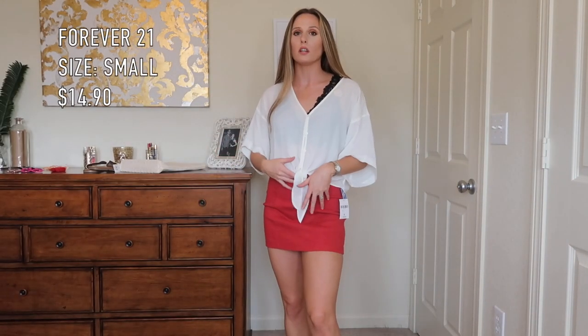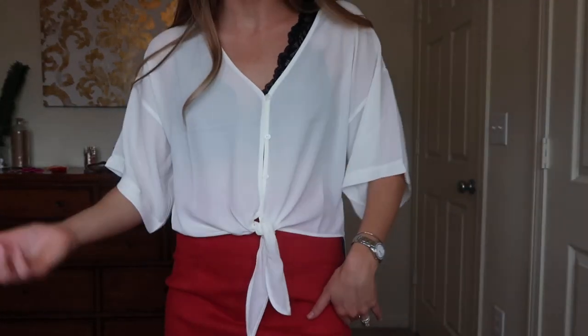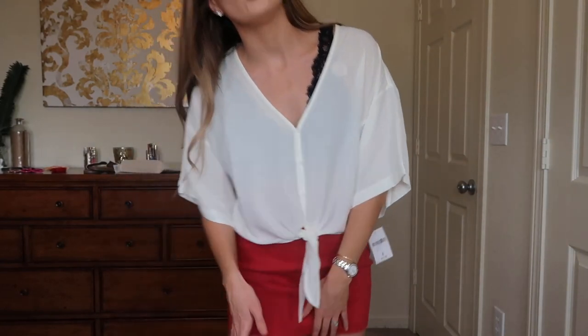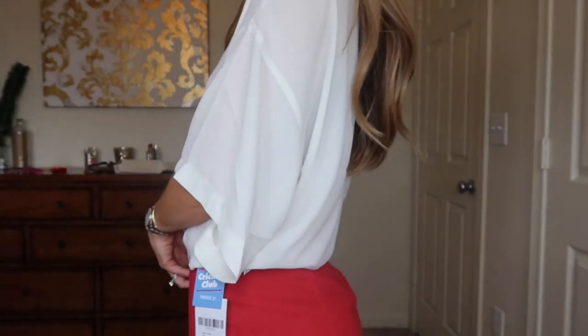Not a whole lot to say about this top — I just wanted several different tops I could throw with a lot of different bottoms. Lately when I've been looking into my closet it's a lot of t-shirts and not different things you could throw a bandeau or bralette underneath, dress up, dress down, and wear to multiple occasions. So I wanted to stock up on things like that. It's just a loose, comfortable top. Looks really cute with the skirt, cute with jeans, cute with shorts. I really like this — super light, comfortable, and cute.